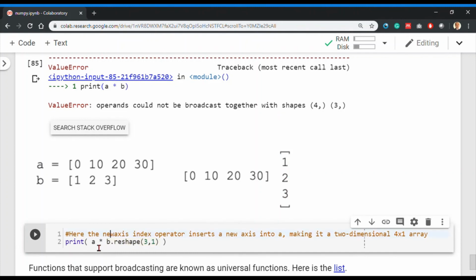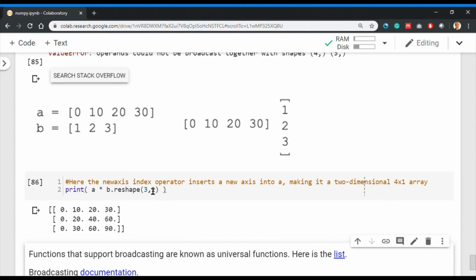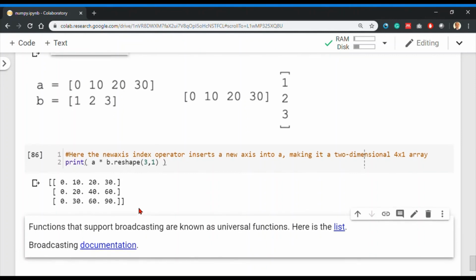Then the dimensions of A is 4, and the dimensions of B now becomes 3, 1. That makes them compatible for multiplication or broadcasting. Once you do that, we get a matrix of the products between the two vectors, and the output is essentially the outer product.